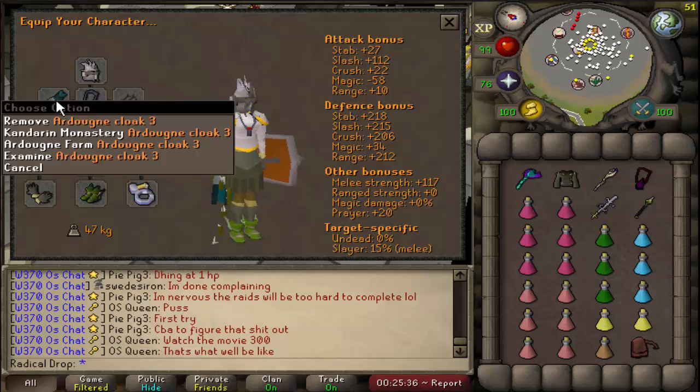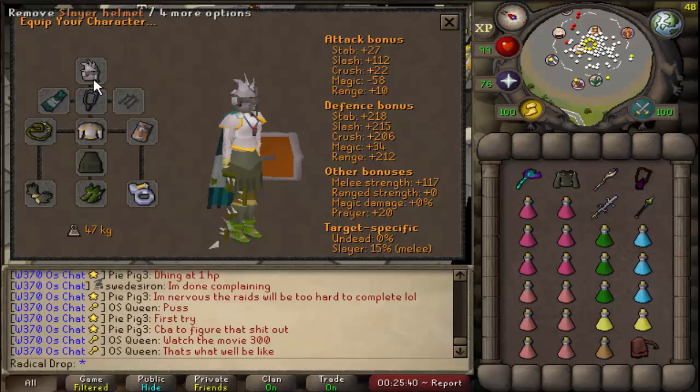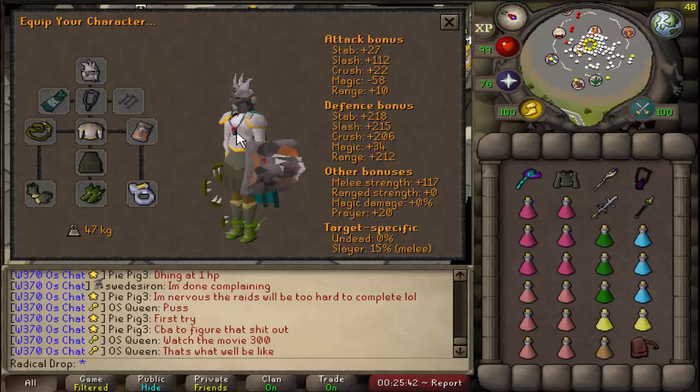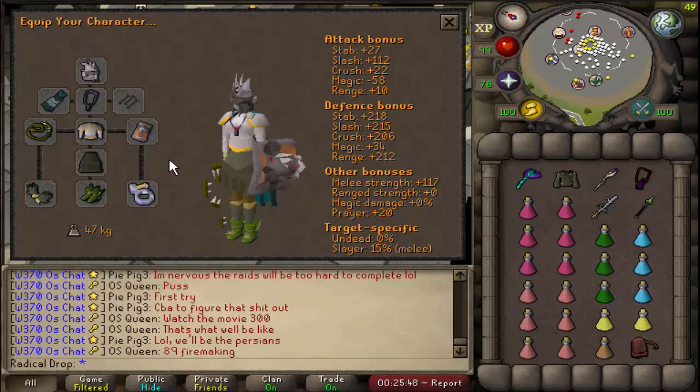And this time, still the RD Cloak 3 for the +5 prayer, but we're using a Slayer Helm and a Fury. I'm using a Slayer Helm because I'm currently on task. If you're not on task, I recommend bringing a Serpentine Helm, so that way you don't gotta worry about Sanfu serums or bringing an anti-venom, whatever you want to do.